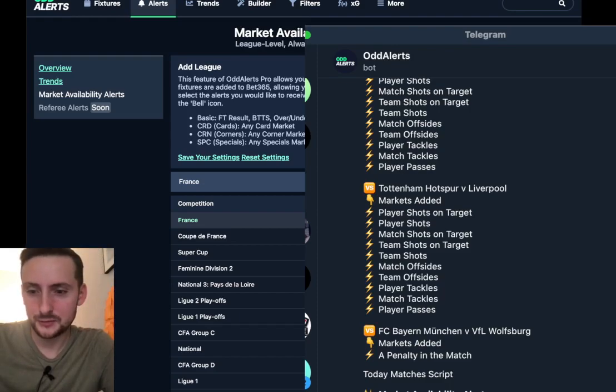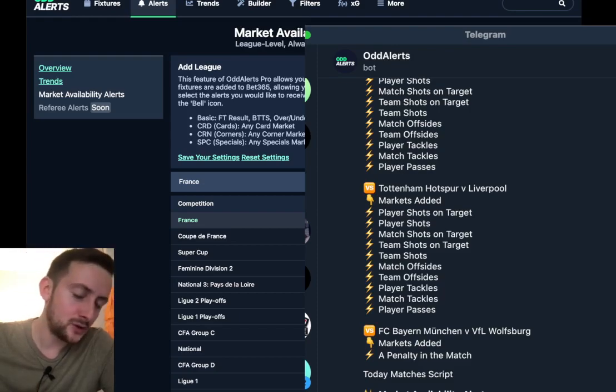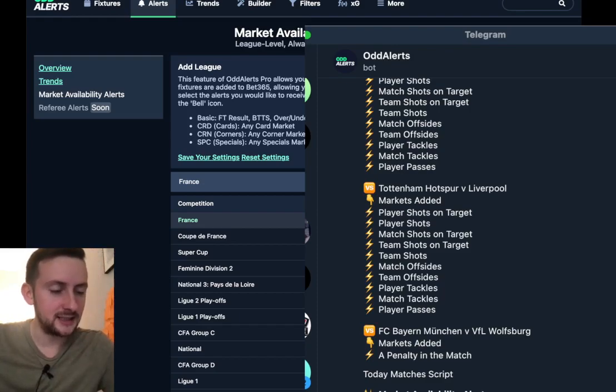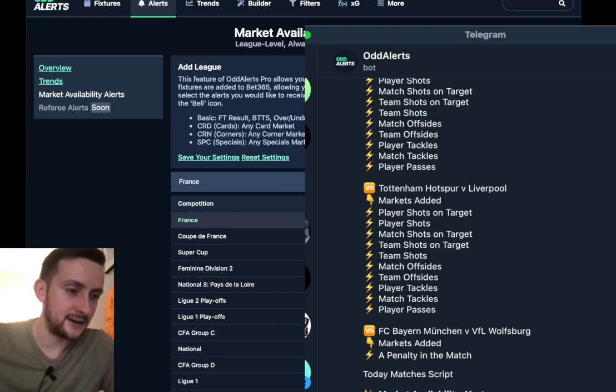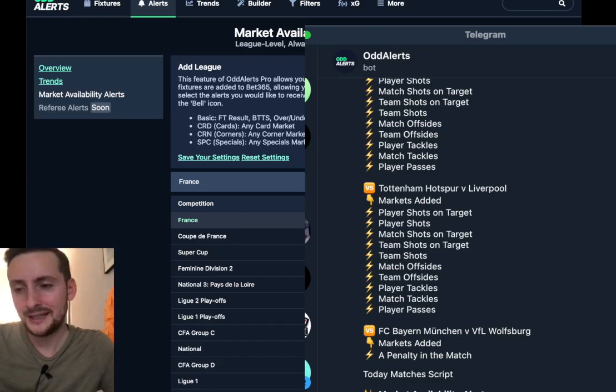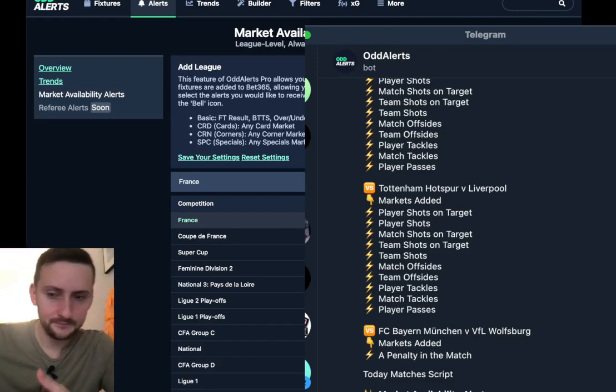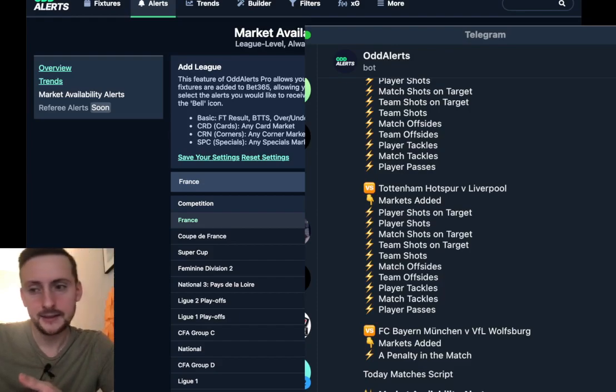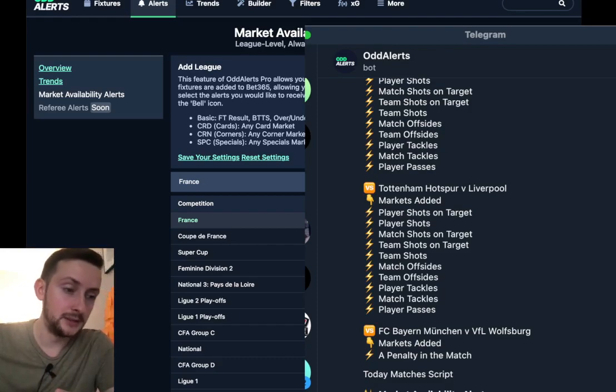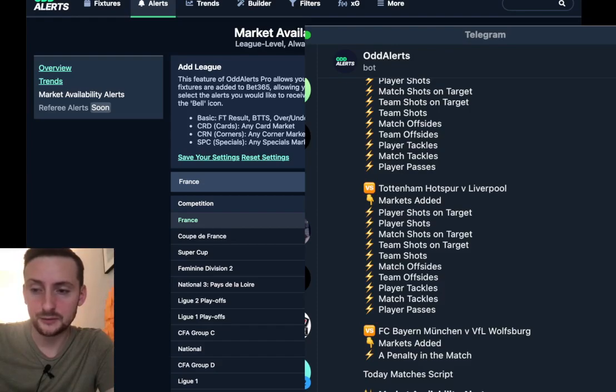So when the odds come through, it's important to note as well, when these alerts come through, it doesn't mean you have to place a bet. It's just interesting to start your analysis there at the very point that the game has been added, because it's a good feeling as well if you do place the bet, if you've done the analysis and you see that looks like pretty good value. And then when it comes to kickoff time, the odds have shortened massively. It's a great feeling to have beaten the line, as they say.